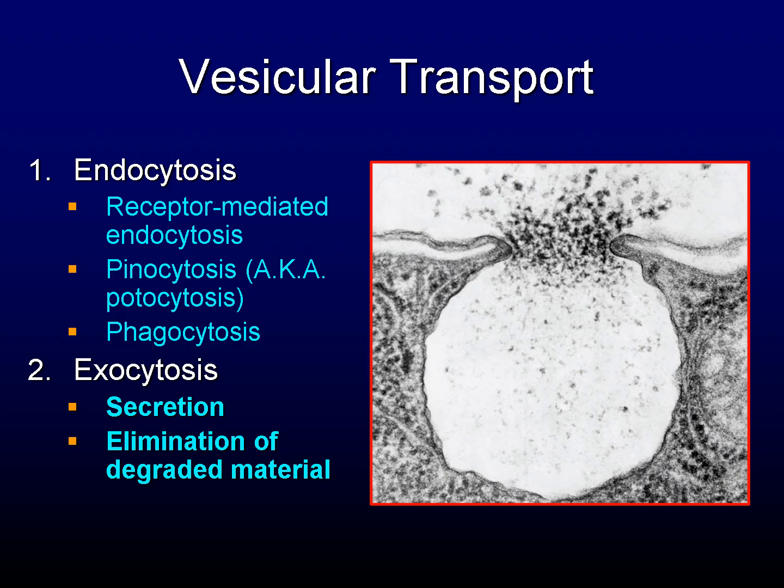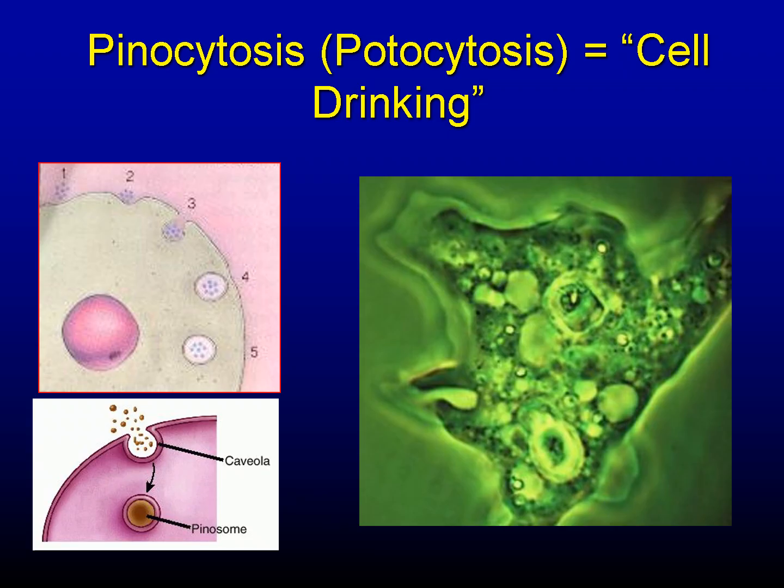The picture in the slide above is an electron micrograph of a secretory vesicle releasing its product. The magnification is 100,000x. Pinocytosis brings extracellular fluid into the cell. No receptors are involved, so pinocytosis is not a specific process per se. However, the cell can control it. The plasma membrane forms a groove or pocket called a caveola, which surrounds a large volume of fluid. Eventually, the vesicle pinches off the plasma membrane, forming an internal vesicle called an endosome, or more specifically, a pinosome.